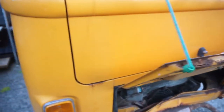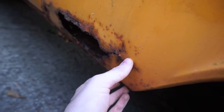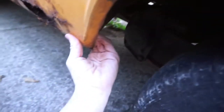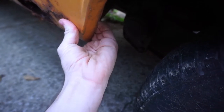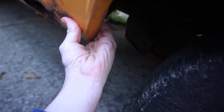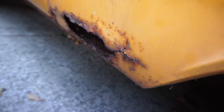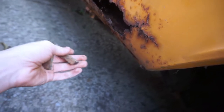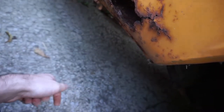And then, finally, coming around to this side — not a lot of rust issues over here, just a very small amount right here, and I have a patch panel for this side. This side's significantly better than the other side in terms of rust. There's no damage on the inside here. I'm pushing as hard as I can on that, and nothing — it's not making any noise or anything like that.